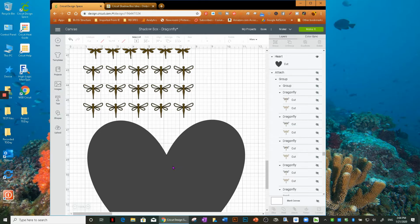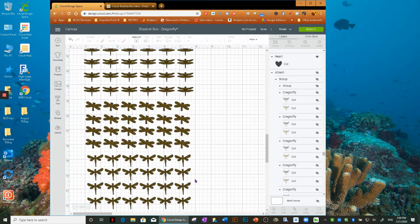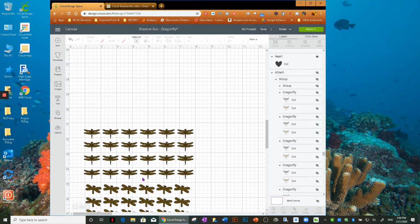And if you're short on paper and this is all you have, keep in mind if you do cut out a heart, you could even still use your snap mat and cut other things out of this paper if it was a paper that you didn't like. Okay, so what I'm going to do is go ahead and click make it because everything's ready to go.